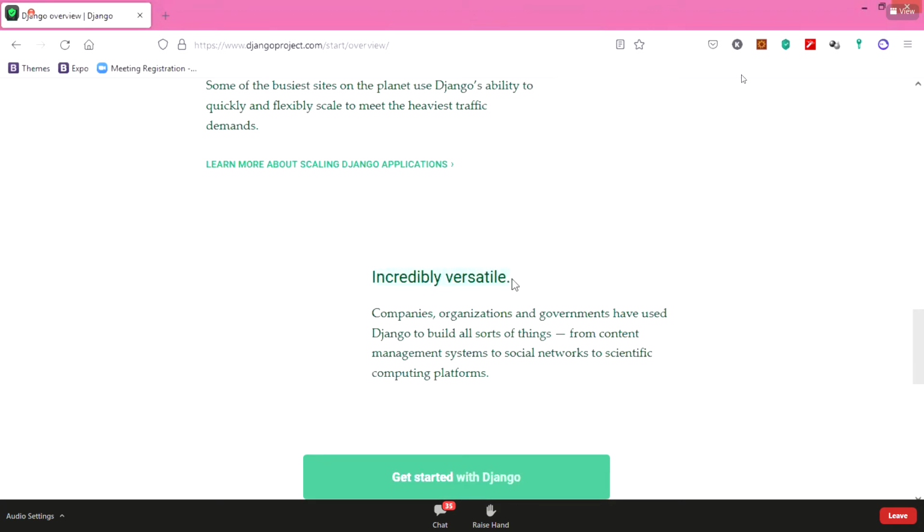Incredibly versatile. What should I say? All-rounder. By using Django, we can develop different kinds of web applications like marketing related, e-commerce related, banking related, insurance related, education department related. All these things we can develop more and more perfectly. Okay, so these are a few features.